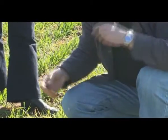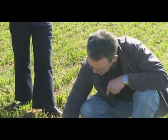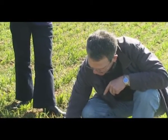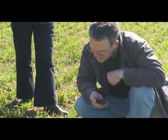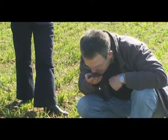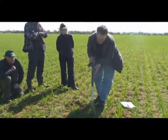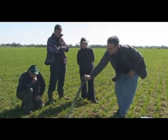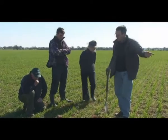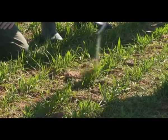Does it smell more? I smelled it, but it's less — it's more sour, this one, than the other one. Like there are parts that were brought up — it's still clots laying on the surface, while on the other part it's different. You can hear it as well. It's just solid clots that came up.